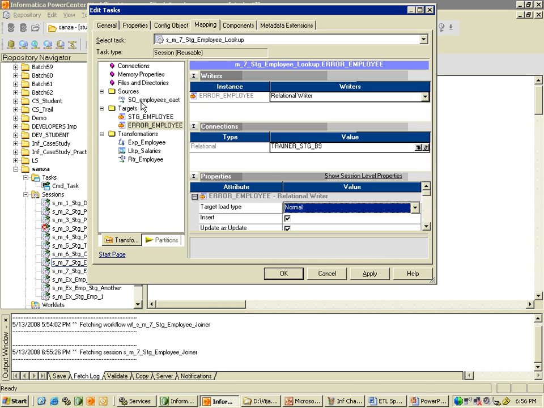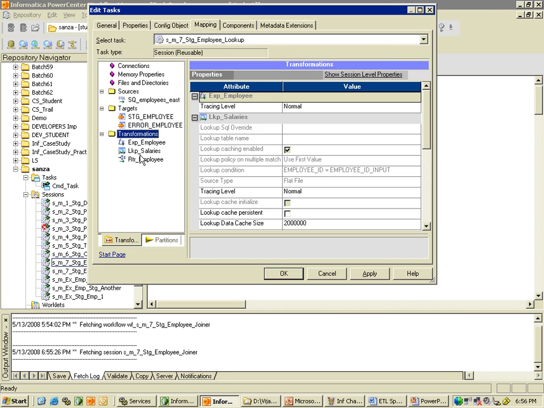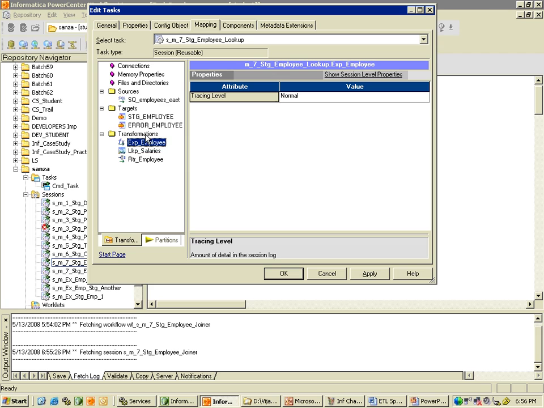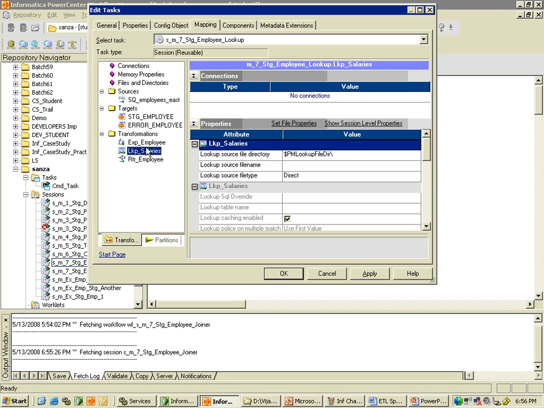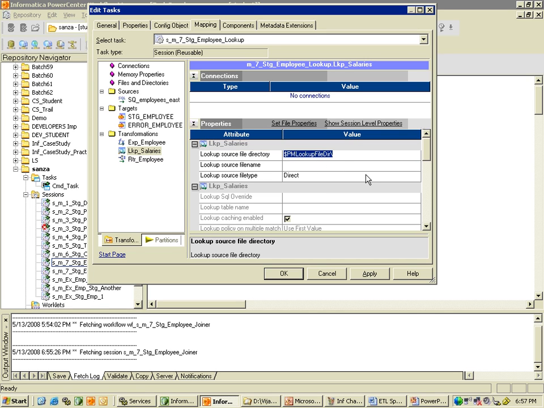For source, we specify the path. Here also we specify the path and the file name, salaries.txt file, and the source file. If it is a table, you have to specify the connection here. Then give the path, then okay.